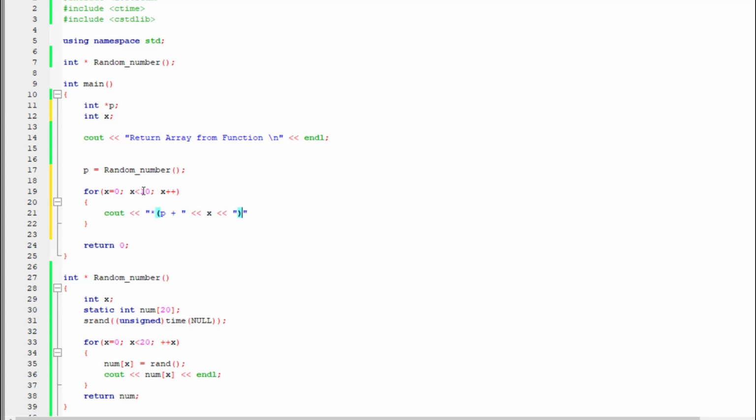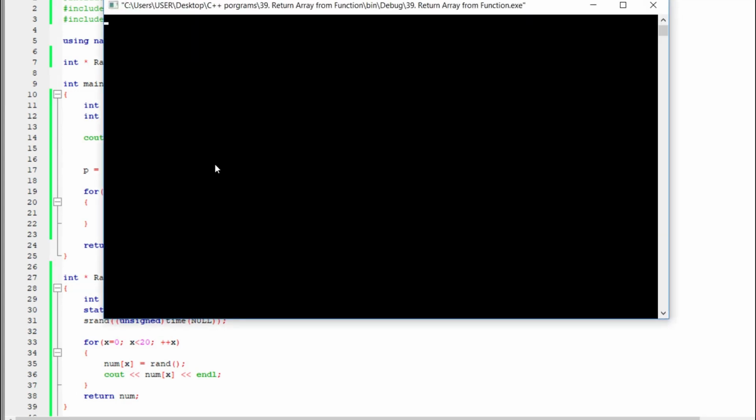Then give it a space, so we print out all this: *(p + x), then endl, and if we run this code, it's going to return the whole array.